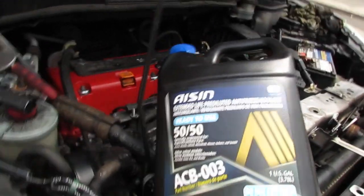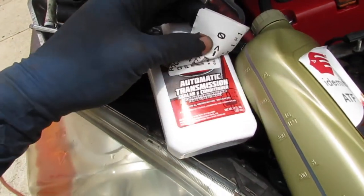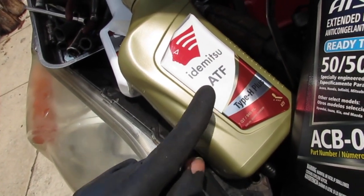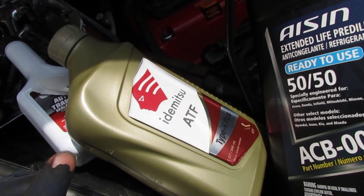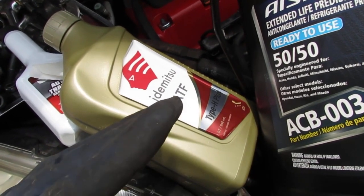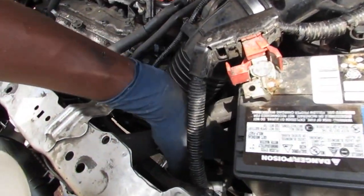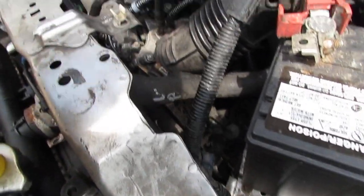We're going to add some automatic transmission sealer and conditioner, and then we're going to use Type H Plus Idemitsu ATF. When we drain it like this, I think it calls for about 2.5 quarts. So we have three quarts, and it should be enough for the transmission. To fill the transmission, we're just going to pour it right down inside there, where the dipstick is. Okay.